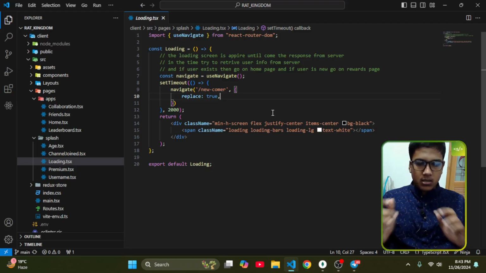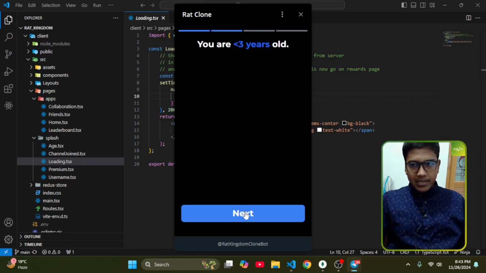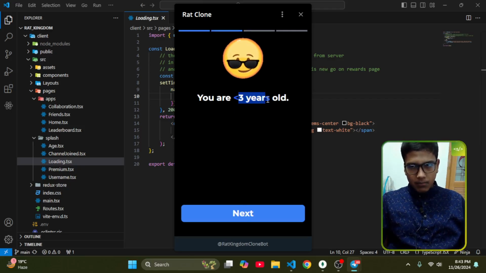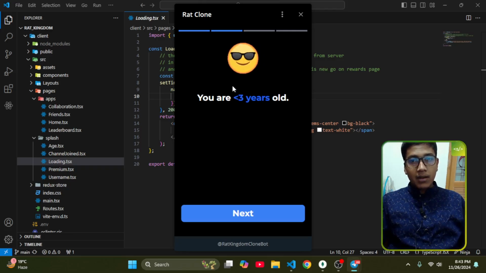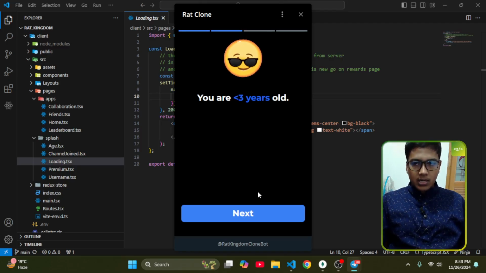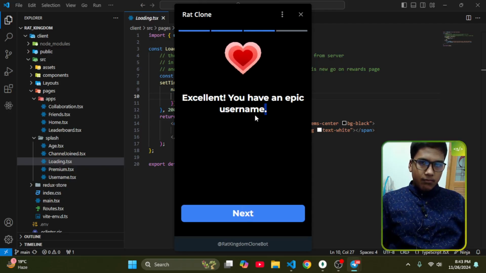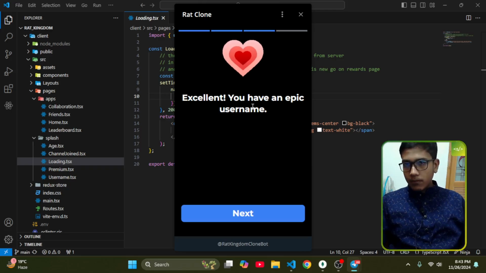registered in our database. Now when he clicks next, there is an automatically generated text that does not actually check the year, and basically in Telegram there is no way to check absolutely how long ago you created that account. That is a mathematical calculation, but I don't know how they do that. However, that is also a working thing, because when you have the username it's still like that, and if you don't have the username it's something else.